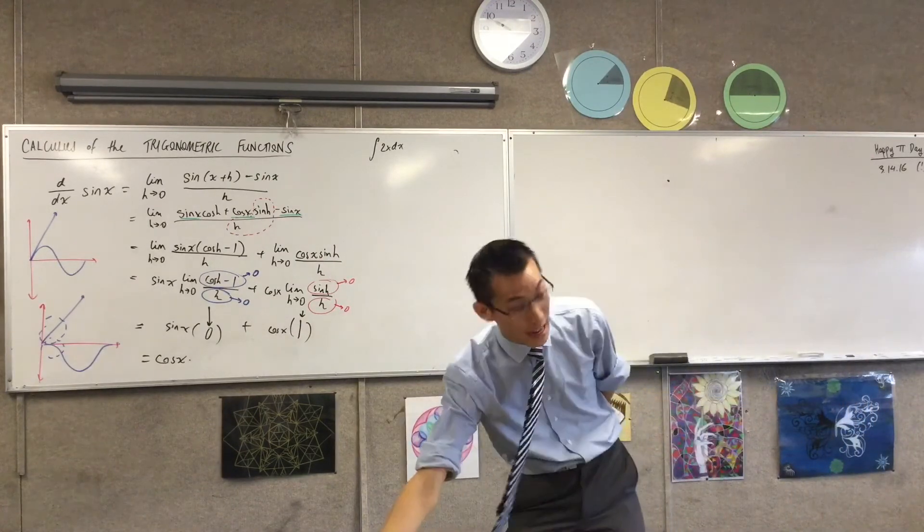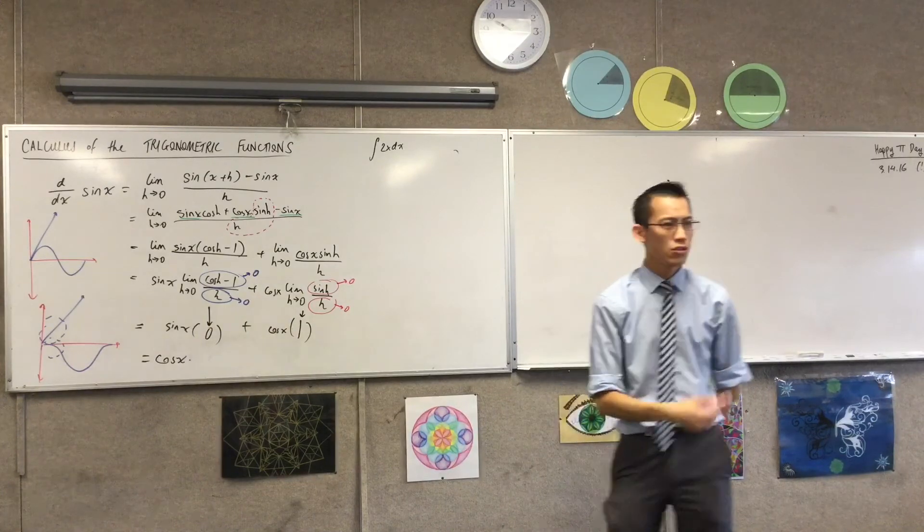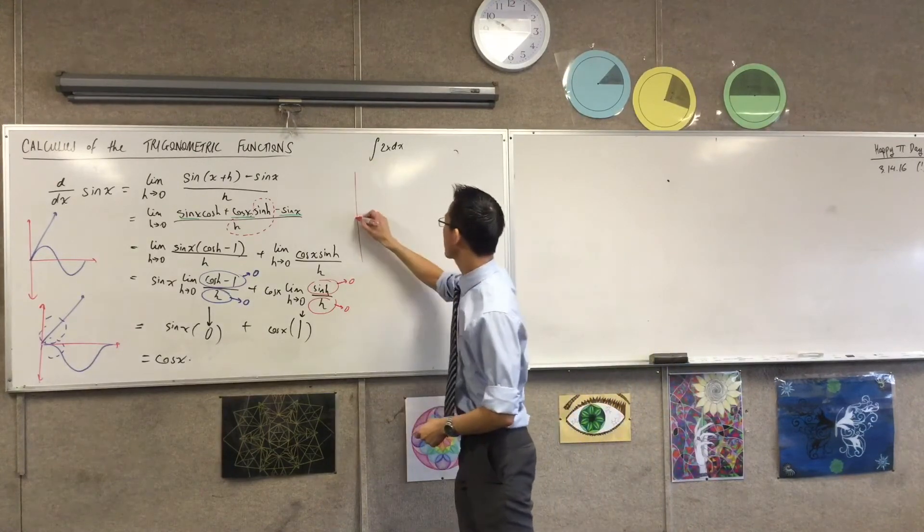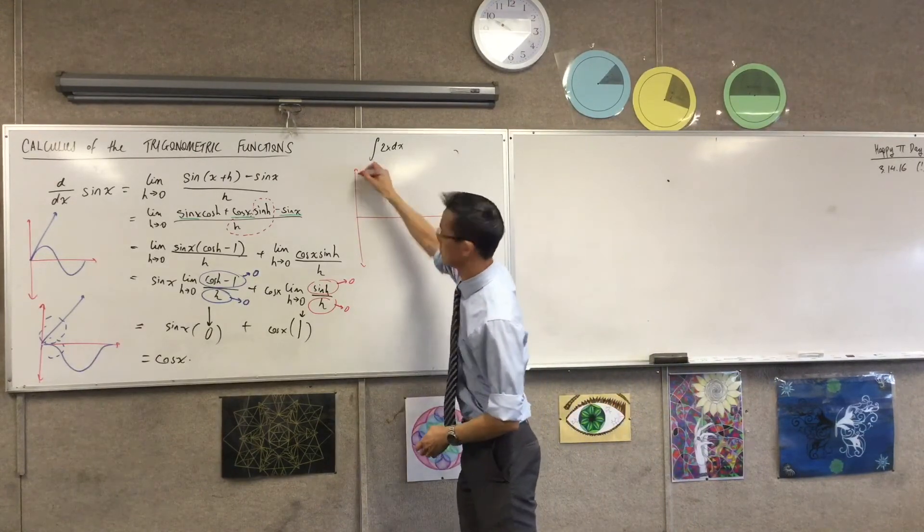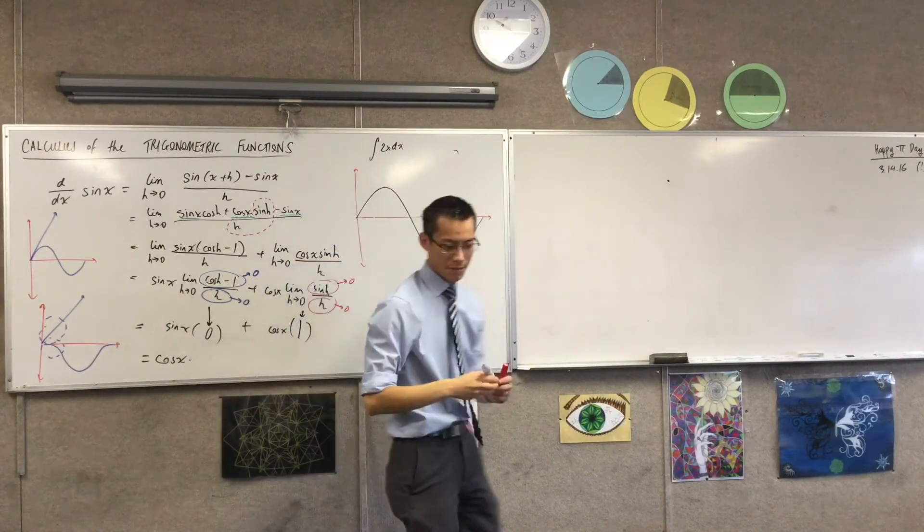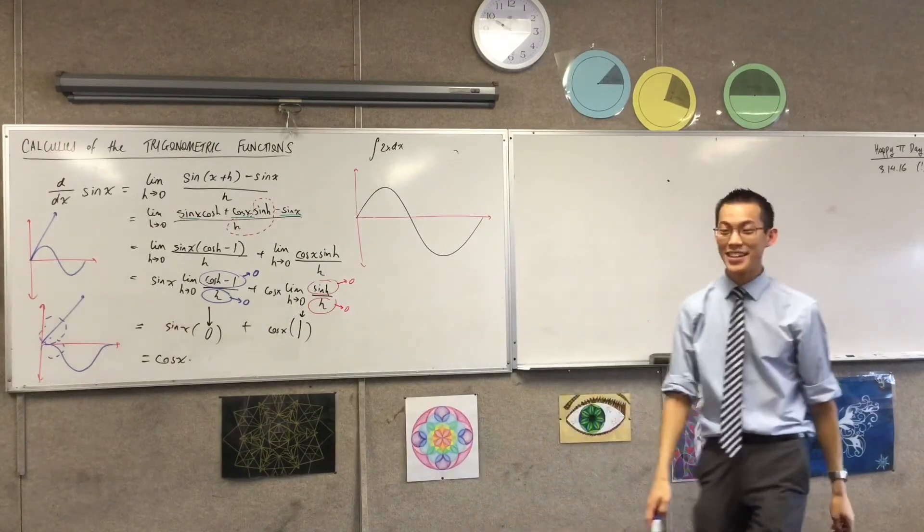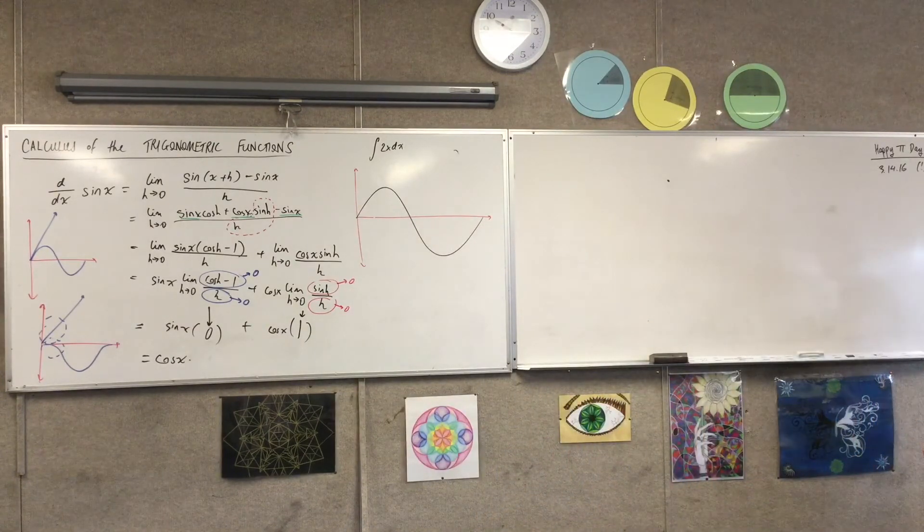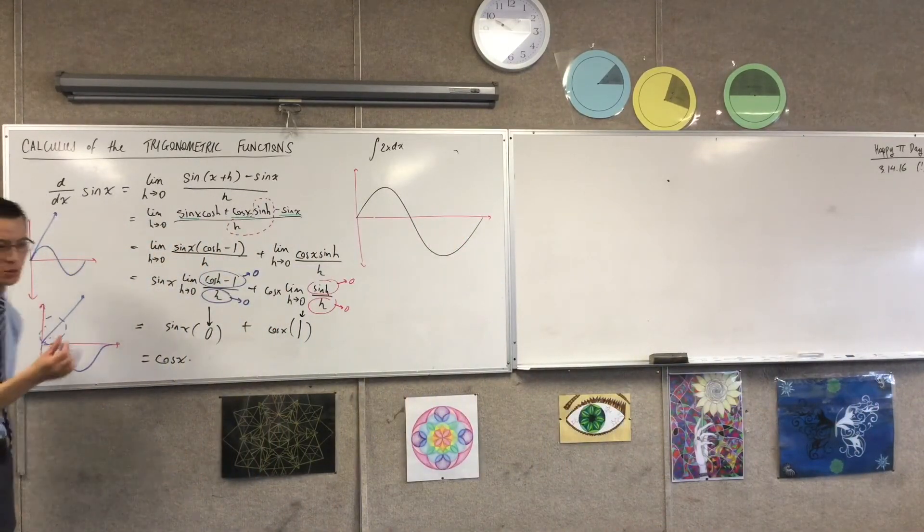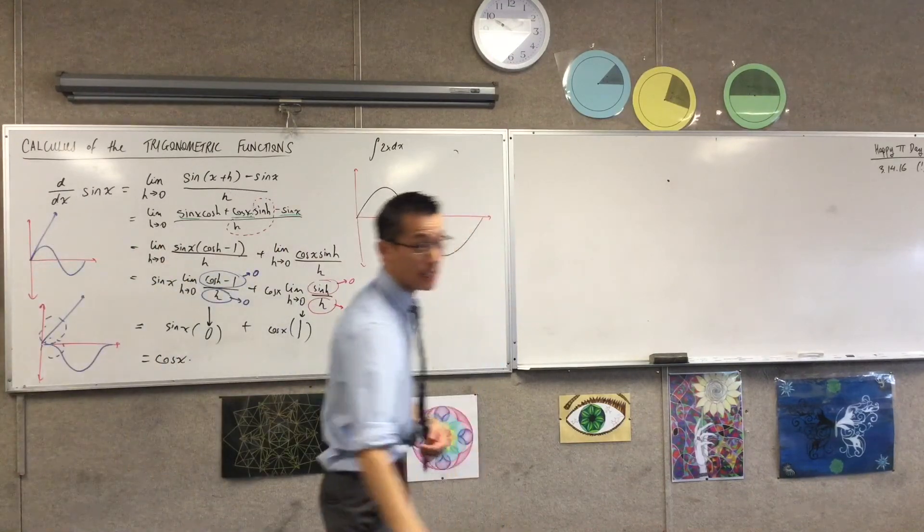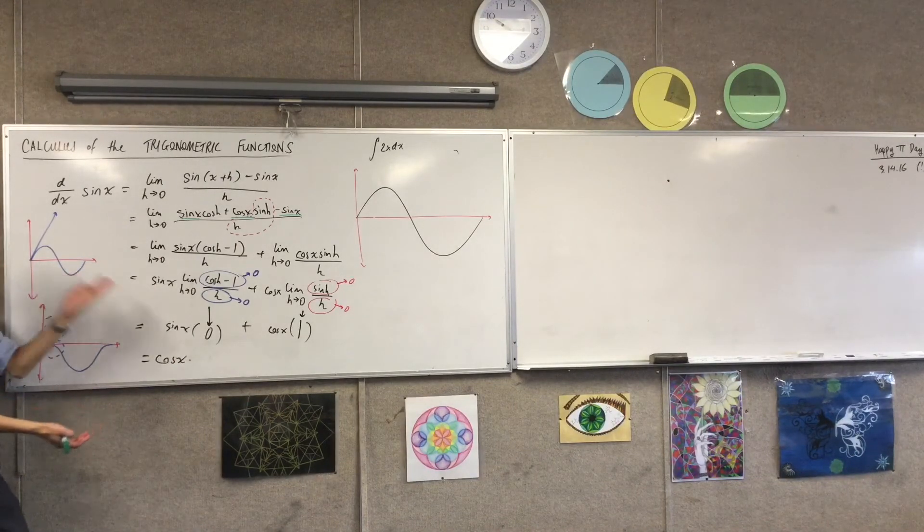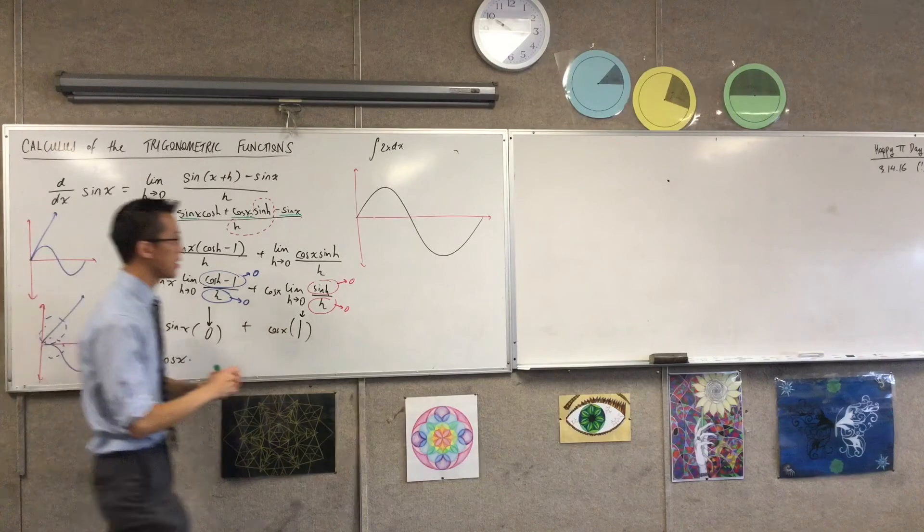So, this time, now that we're done with the algebra, draw me a picture. Draw me a nice, decent-sized one of sine x. That's what we just differentiated. Always bigger than you think. Mine's a bit lopsided, but you get the idea. Now, have a look at my sine x curve. In a new color, maybe I'll do it in green. In a new color, and I'm going to dot it just to make it really clear, I'm going to draw the cos curve on top of it. What this is telling me is that this is the gradient function of this. Let's see what that means.